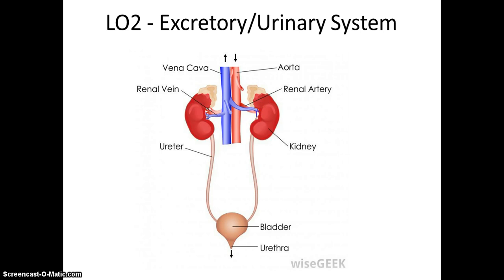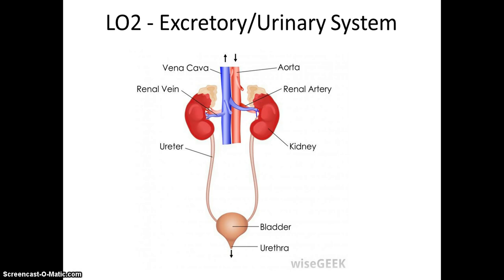At the same time the sphincters relax, the walls of the bladder start to contract and squeeze the bladder, and then essentially push out the fluid from the bladder down the urethra and out of the body. So two things have to happen together to allow us to wee. One, the internal and external sphincters have to relax, and two, the walls of the bladder must contract to push the urine out. Okay, so that's how we wee, and what the organs do to filter the blood.